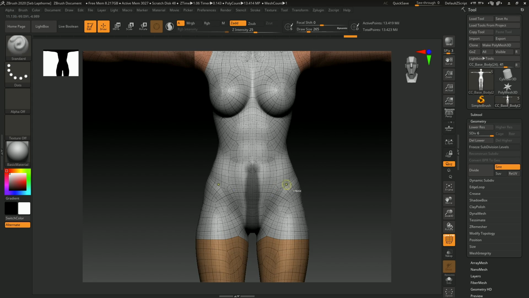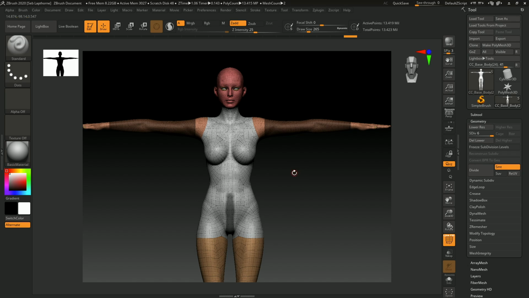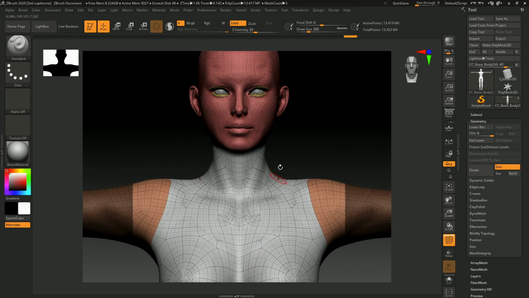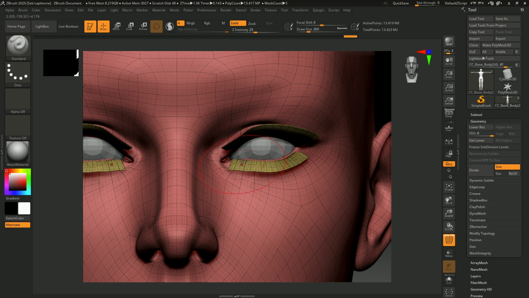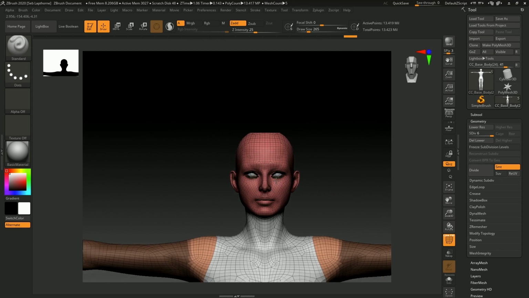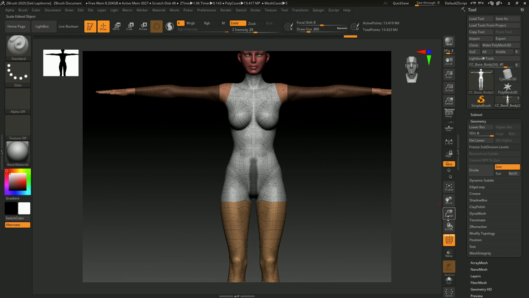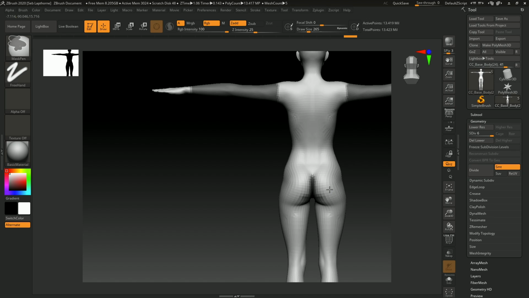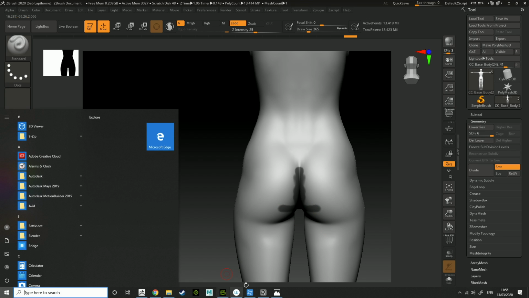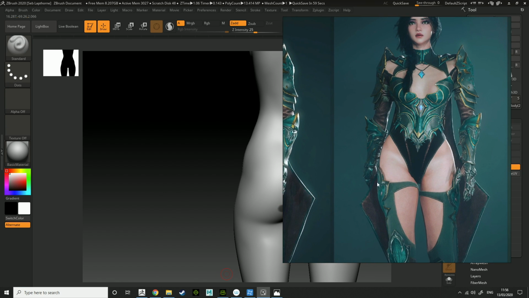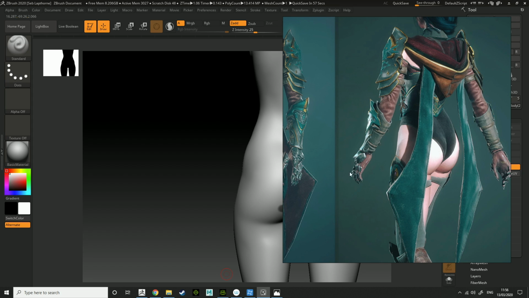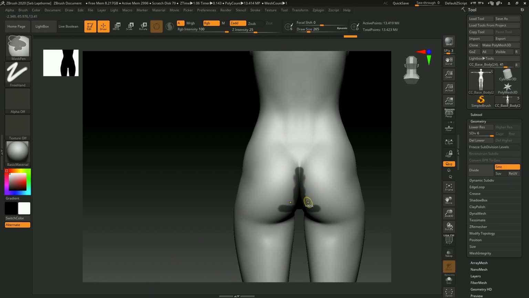What you also notice is when you come to ZBrush, it is split into lots of polygroups. You've got your eyelashes, your head, your body, your arms, your legs. Pretty much got everything you need. Go back into here. In the back, it's just going up, looks like it's going like that.